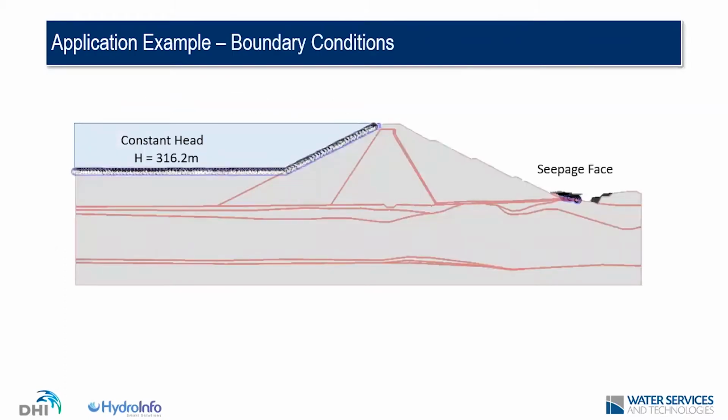As boundary condition, we are going to use on the upstream part of the dam, initially, an average steady state solution. So it will be a constant head of 316.2. Then we're going to finalize the example by doing a transient simulation where these heads vary with time. On the downstream, we're going to use seepage face, which basically tells the model this is open to atmosphere. If the water table wants to rise above this point, it can't. But if it wants to go lower, no problem. So that's the definition of seepage face in FEFLOW.